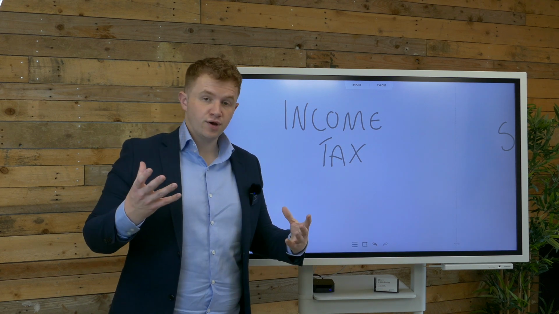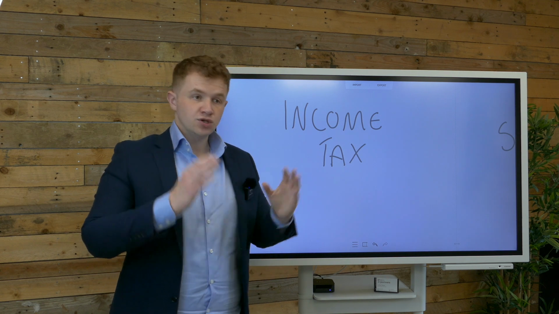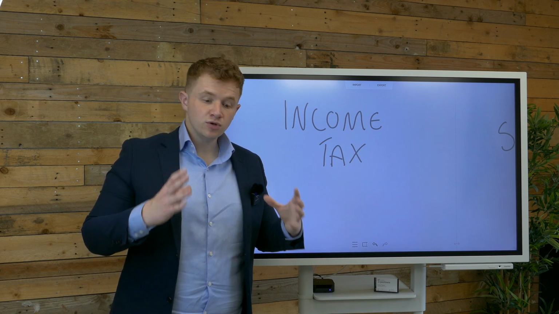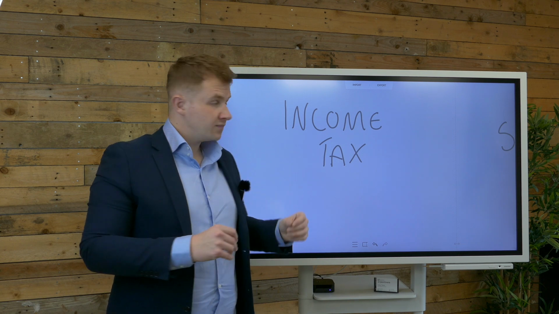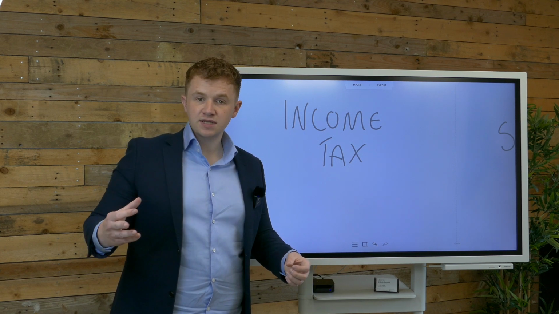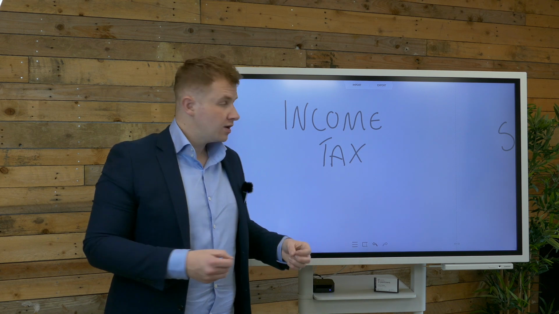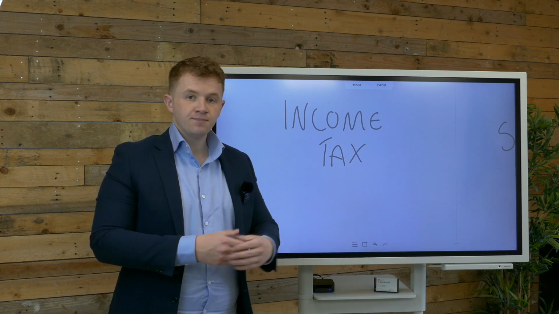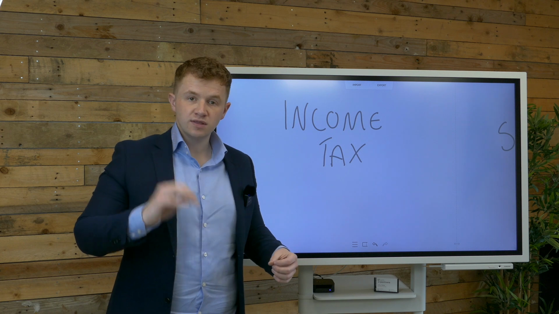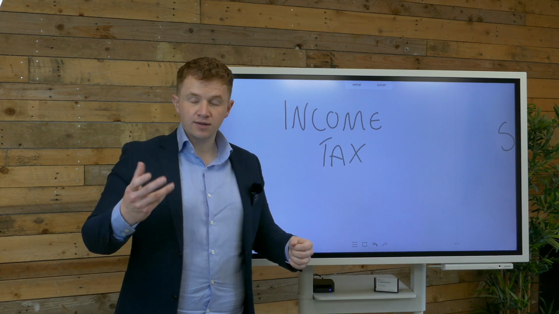As a landlord trading in your own name, especially with regards to income tax, you will need to file a self-assessment tax return. You do this for each April to April tax year, and all income you've received during that period must be disclosed on that tax return. If you're a new landlord and you've not previously filed one, you've got until the 5th of October following the end of the tax year to request this from HMRC and get a unique tax reference, your UTR number, which you'll need to file your self-assessment tax return. So for the 2020-21 tax year, which has recently finished, you've got until the 5th of October this year to request that from HMRC. Any later and you do risk getting a late filing or late notification penalty.